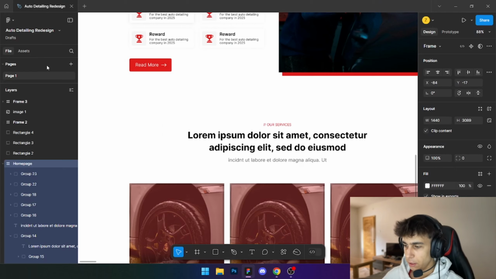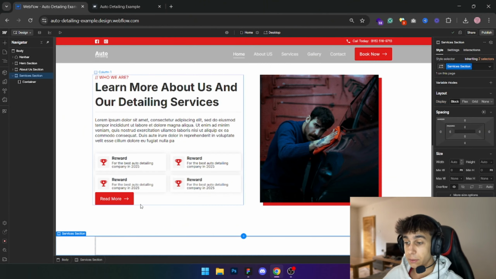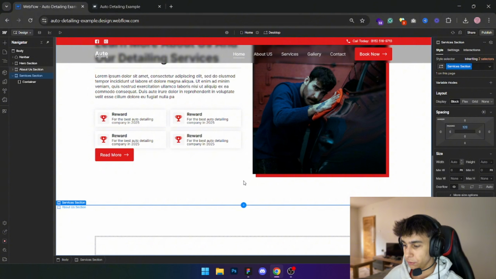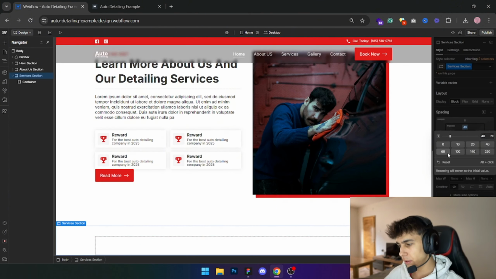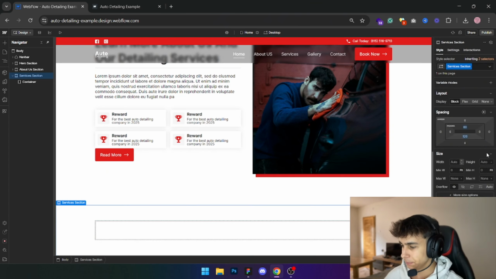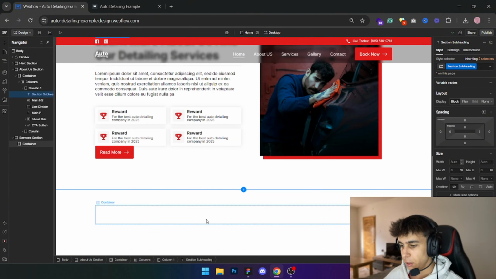Fine. Then we need to add some padding, but we are not going to add too much padding, because here we have 120 pixels, and if you add 120 here as well, it'll be too much. The space between those would be 240 pixels, and for that we will just put about 60 pixels, and on the bottom we are going to put 120 pixels. Fine.